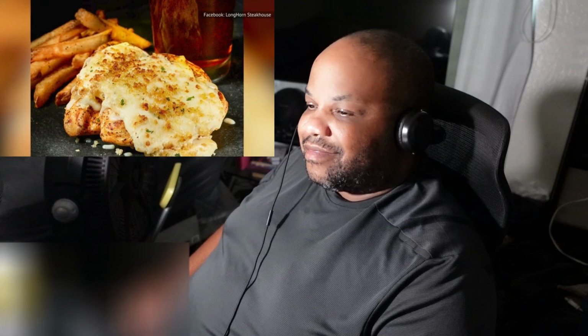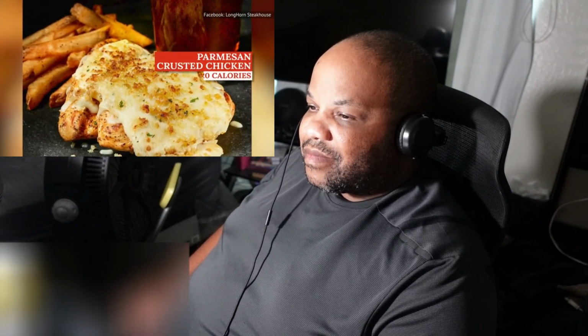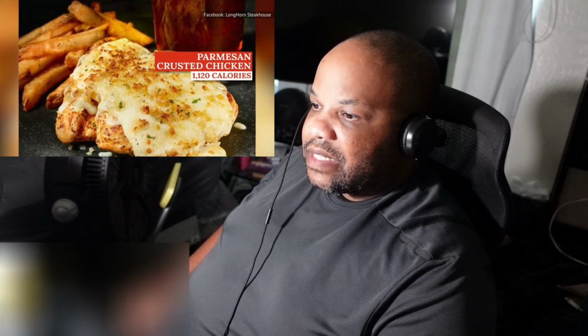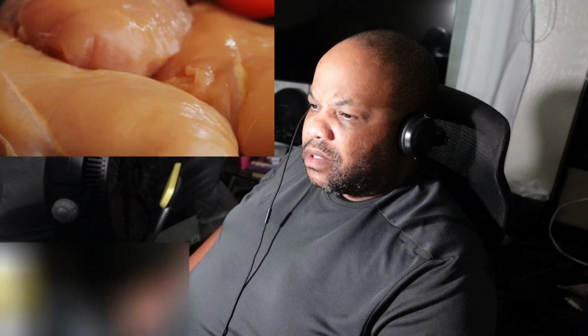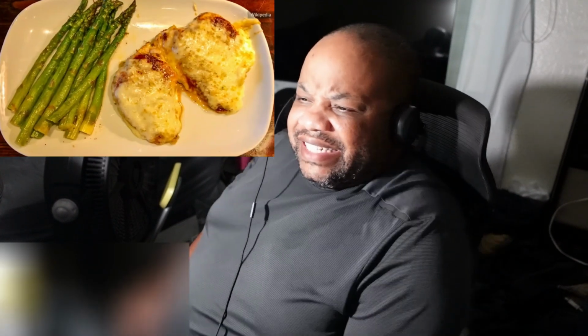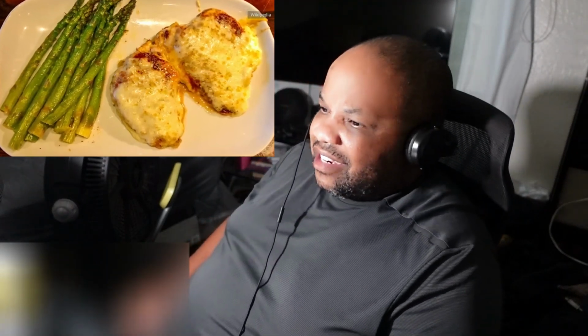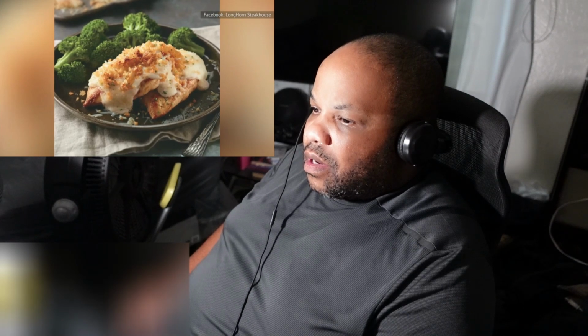While this may not sound too nefarious at first glance, the overall calorie count stands at over 1,120 for the 12-ounce plate option. This becomes all the more worrying when you consider the fact that 12 ounces of plain chicken breast is only around 300 calories. This suggests that the Parmesan breading is the cause of that high calorie count. Wow. Keep in mind that this number doesn't include sides either.